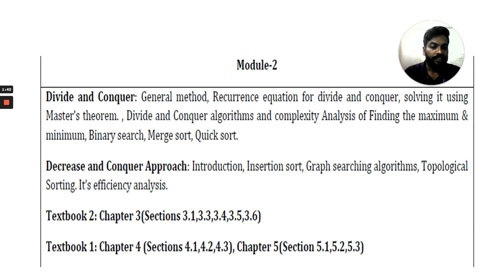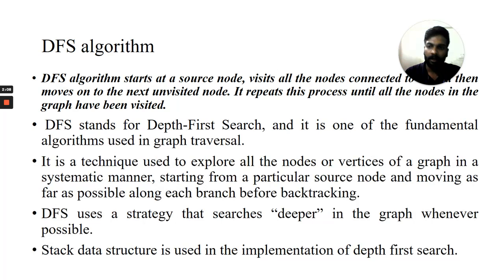Basically, two search algorithms are normally used in graphs and trees, BFS and DFS. One is depth first search and another is breadth first search. Today I plan to discuss only one, DFS, depth first search. That is one of the important ones. We will discuss the exact working and the exact implementation of DFS.